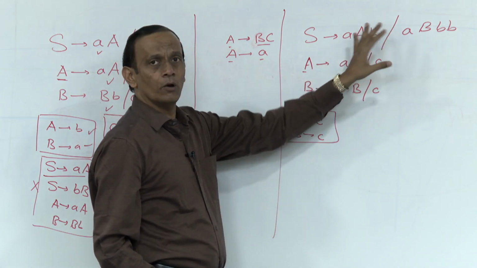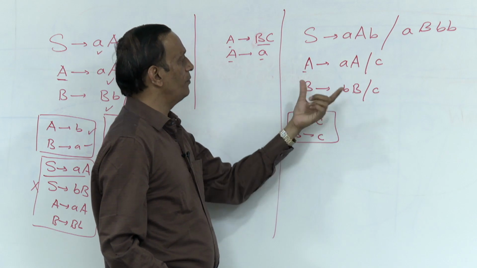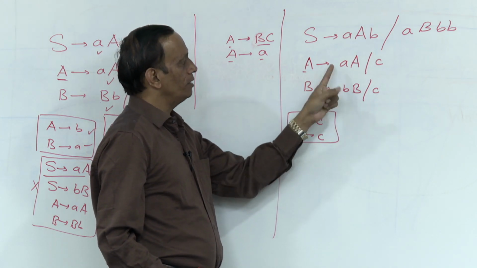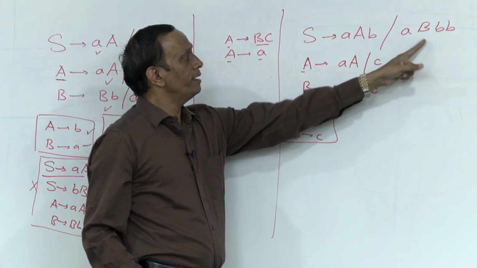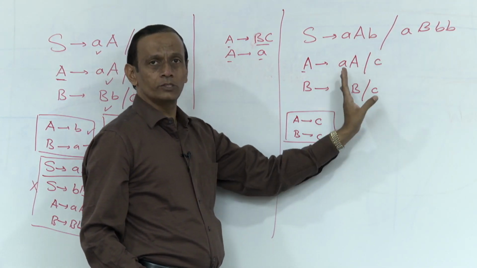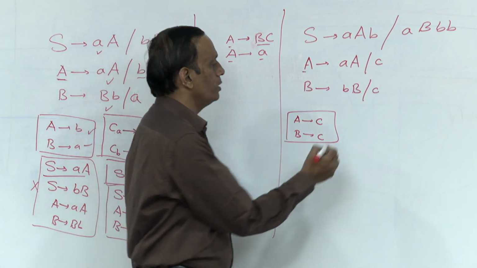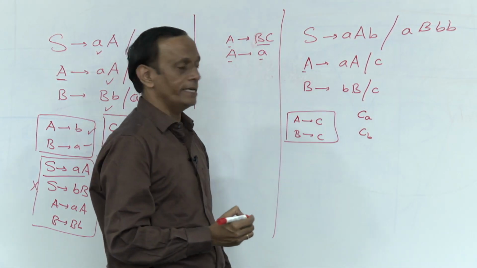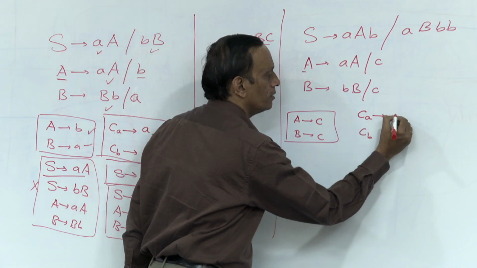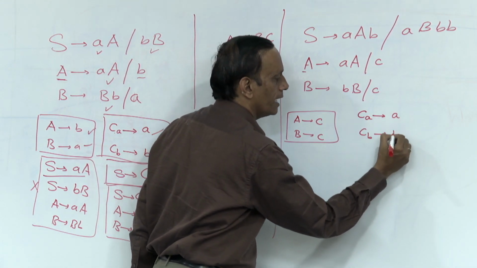So I will consider the remaining productions. Let me first pick, for example, this one. I do see that in these productions I have A and B occurring towards the right side of each of the productions, or most of the productions. So for each of those terminals, I will introduce these two variables called CA and CB, where they would directly give me the terminal.